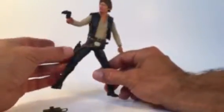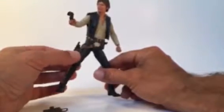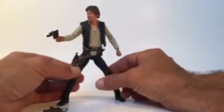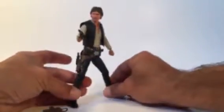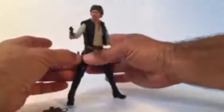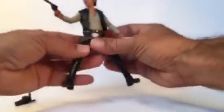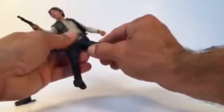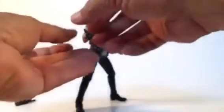My worry is over the course of time that peg hole will be loose to where it can't hold the pistol or holster. But nonetheless, that's not a problem right now, and most likely I'm going to keep him displayed in a certain fashion, so it shouldn't change out too often. So maybe it won't be a problem. Hopefully, time will tell. But anywho, take a look at his pistol.